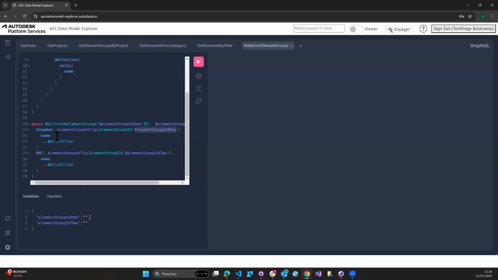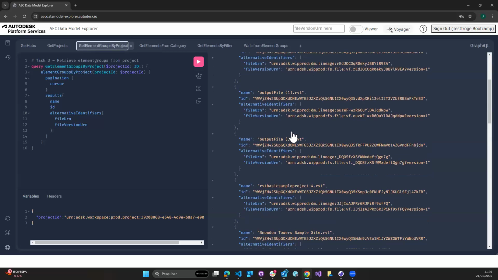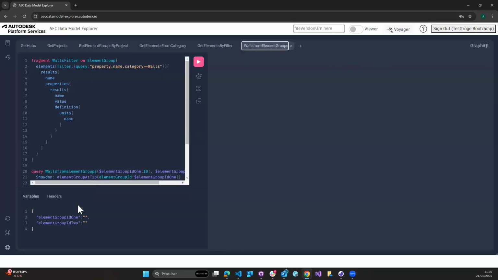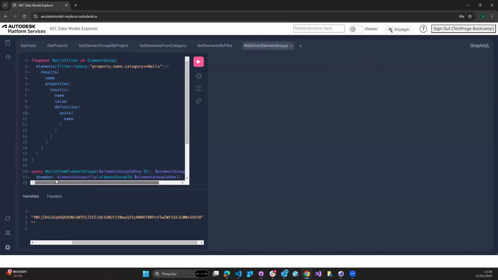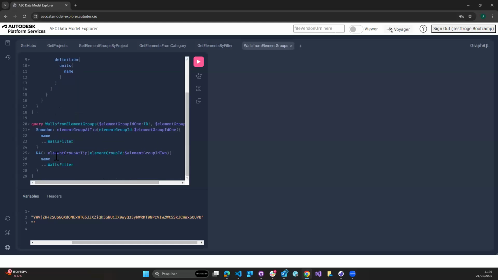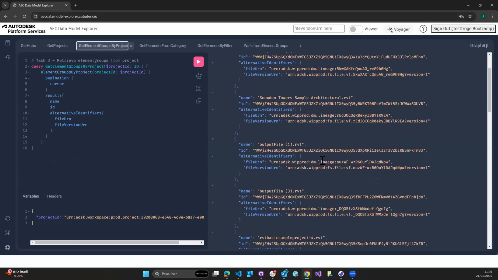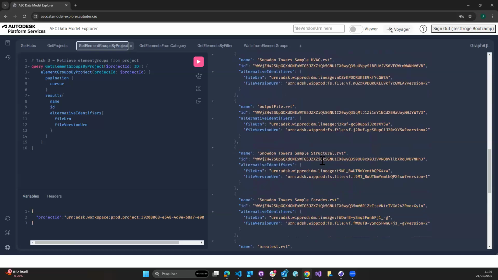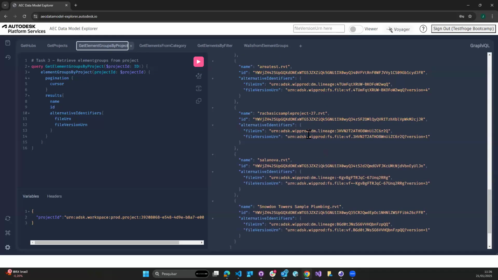Element group ID 1 is Snowdon Architectural, which is here, and element group ID 2 is RAC basic sample project, which is this one.